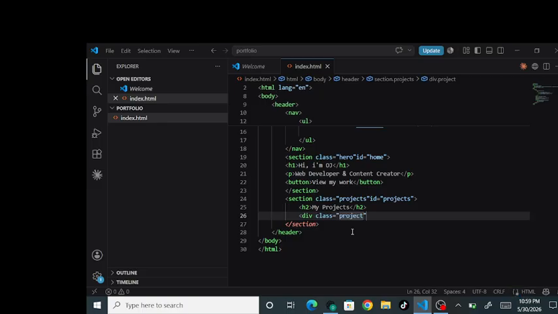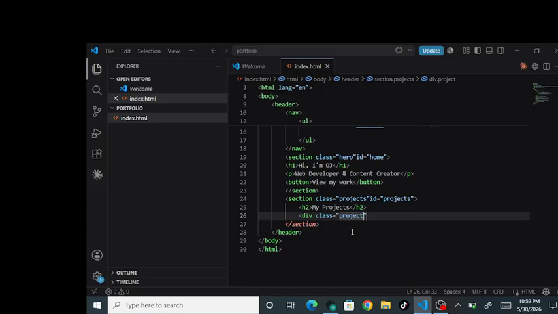By the way, what is project grid? Anyone? Yes, you. Project grid is the layout that arranges your project cards, like my OG portfolio, arranging my project cards in rows and columns instead of stacking them vertically.